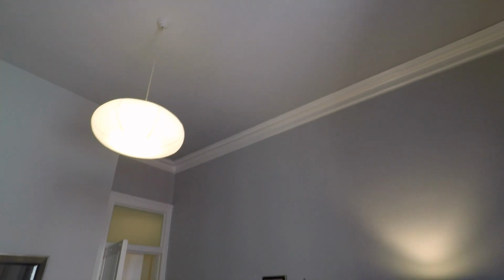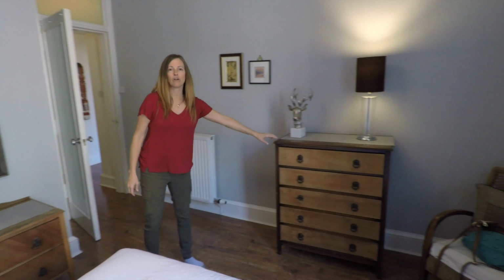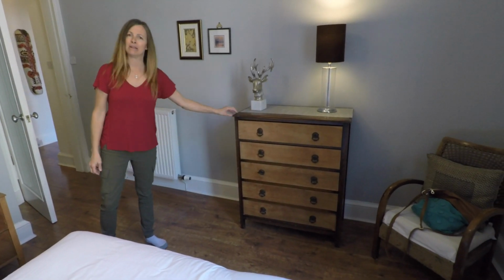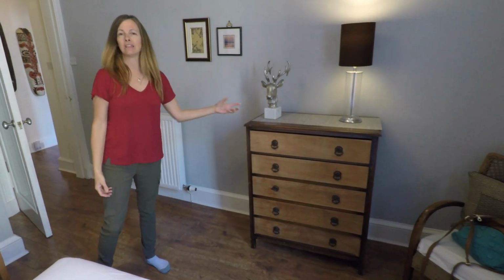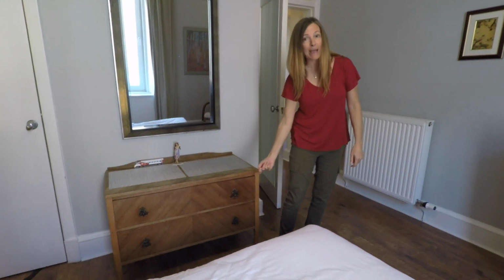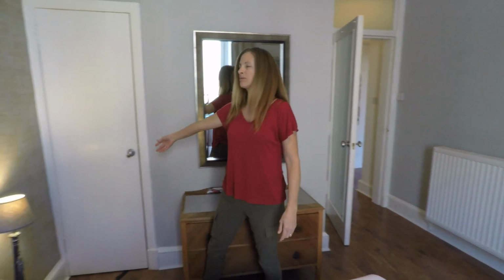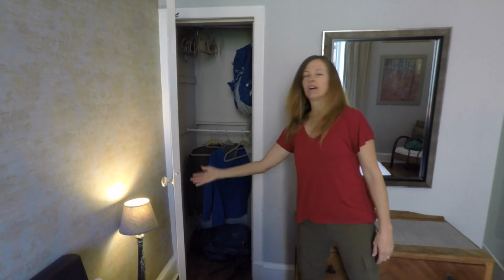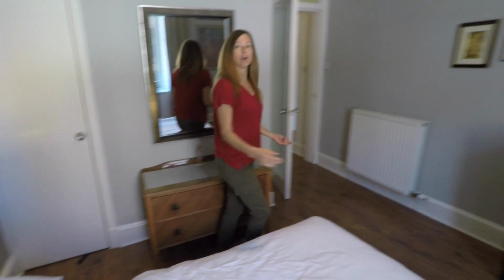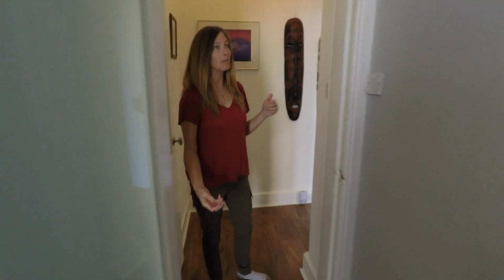And what I like about the bedrooms, and I'm going to point it out in each of them, is that they have these really nice solid wood pieces of furniture that look like maybe they've been refurnished. So here's a piece here as well, and the girls have put their packing cubes inside, so it's been nice to be able to unpack. And then there's a tiny little closet here that I'll just point out to you. Again, they've hung some of their clothes in there and it's worked out well.